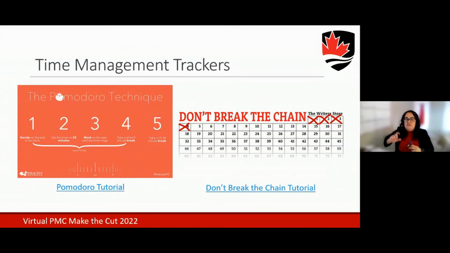So if you can set some small, more manageable goals for yourself, don't break the chain can be really helpful. My caveat to don't break the chain is try not to work towards more than 3 goals at a time, because things can get really overwhelming. And if you can really focus on maybe 2 academic goals and maybe 1 personal goal, that should be your limit at any given time.